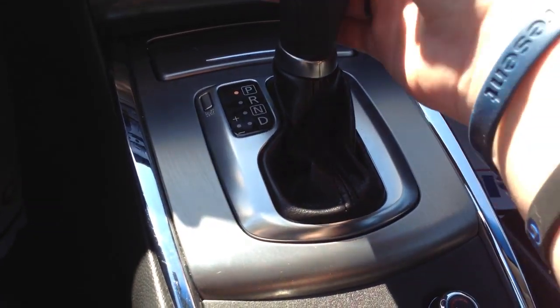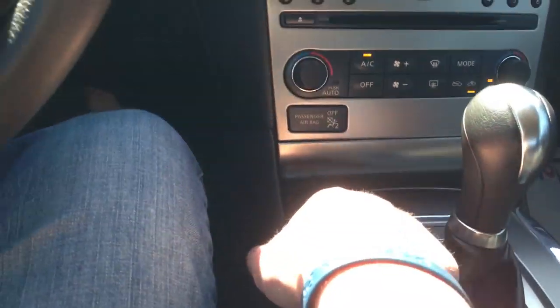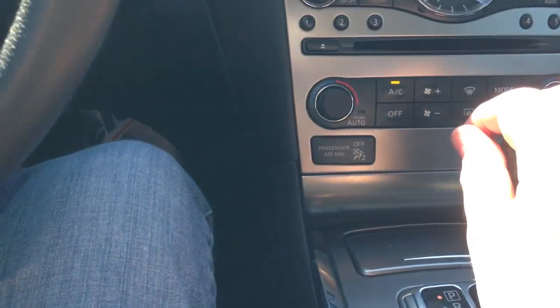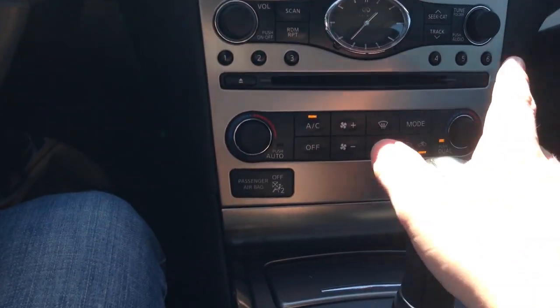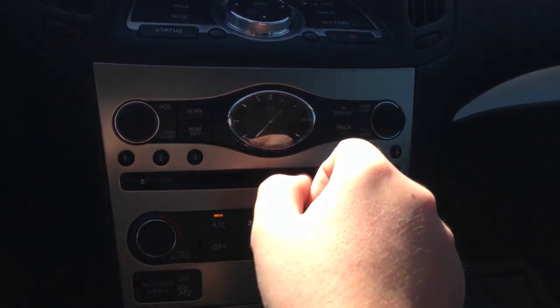And as I said, 7-speed automatic. I love the sound it makes when it's in drive. It just purrs. Gosh, I love this car. There's a 12-volt power outlet, not a cigarette lighter, thank God. Dual zone automatic climate control. 6 CD, or single CD I believe, but 6 memory for your radio. Infiniti clock.